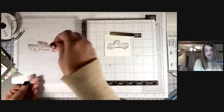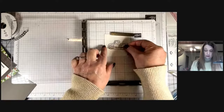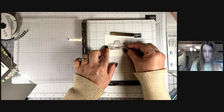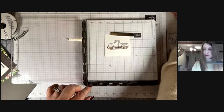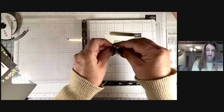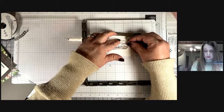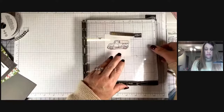And I really don't have to do that a second time. I want to do my little wheels again, so those will be in black also. And on those I found it was just really easy to get that center lined up, and then you can kind of wiggle the rest of it in place. All right, and then I have a little rail. Like some of those old trucks that look like little farm trucks, but this one has just the little rails that go up there. And we're going to put those there. Both of those are going to get stamped in black again.